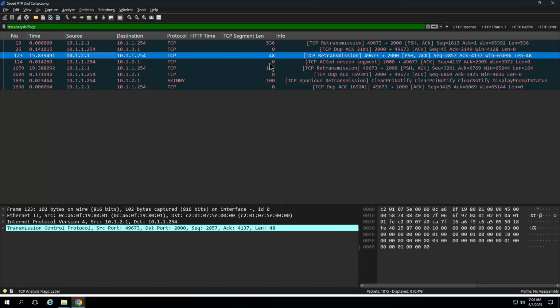Got it. So in this case, what could be the problem then? Wireshark is showing that it is a retransmission problem. So what is the next step? What is the next troubleshooting you guys will do? First, let me try to ping the gateway of it.